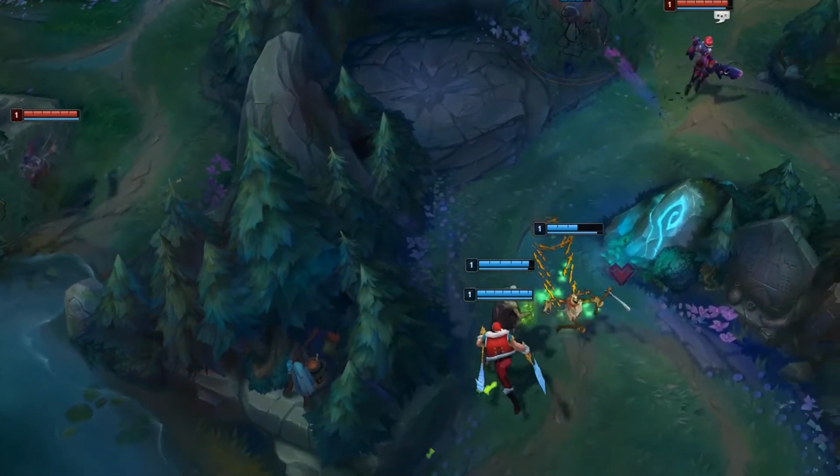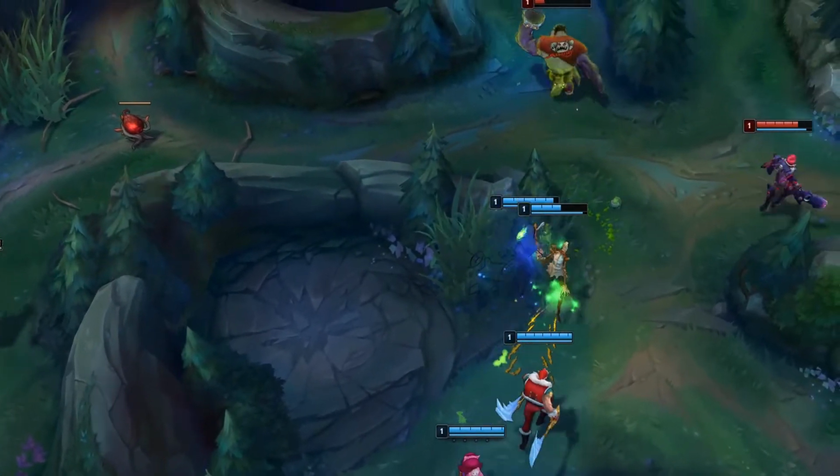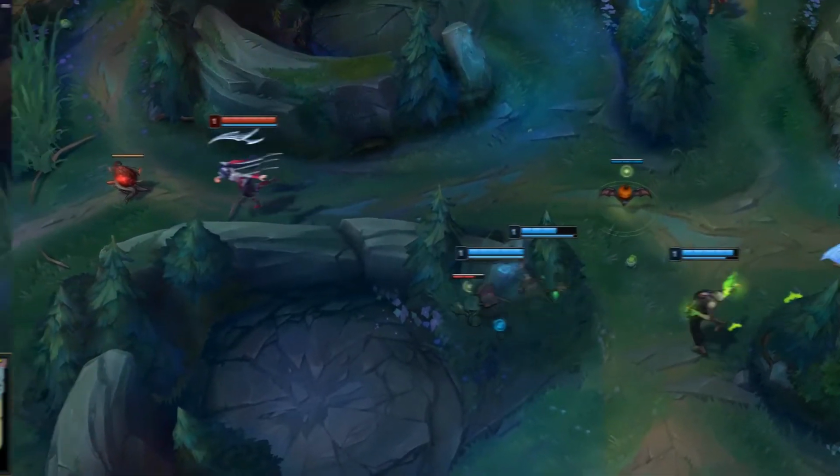FiddleSticks doesn't need pods either, so you can start with a control ward. Try to get it placed in the middle of the map or deep into the enemy's jungle to give you a leg up on information starting at level 1.